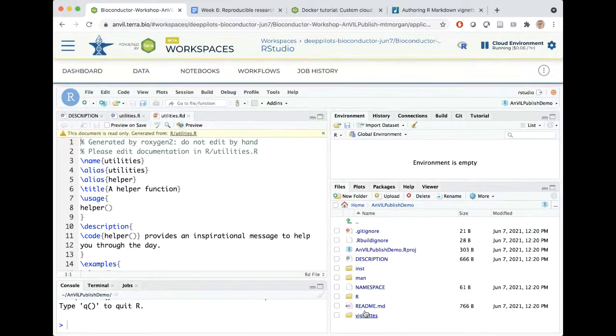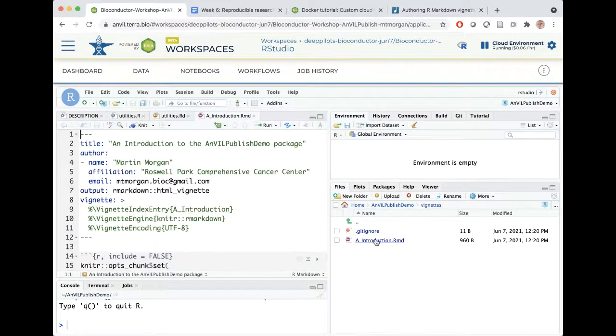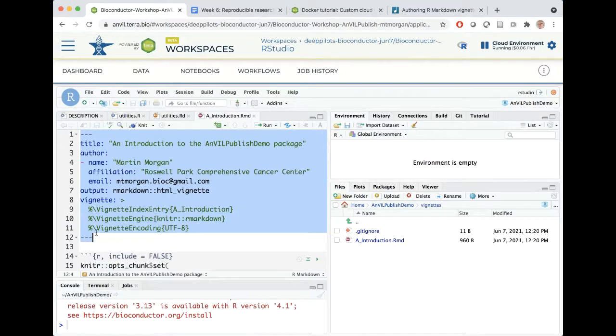And then I wanted to look at the vignettes. This is kind of the interesting stuff here. So I've written a vignette, and I've called it introduction.Rmd, which means that it's written in Markdown, the R language flavor of Markdown. And so again, it's just a plain text file, and it starts with a little bit of so-called YAML. Again, sort of key value pairs. This is the title of the vignette, who wrote the vignette, and where I'm from, and then how it's supposed to be rendered as an HTML vignette.